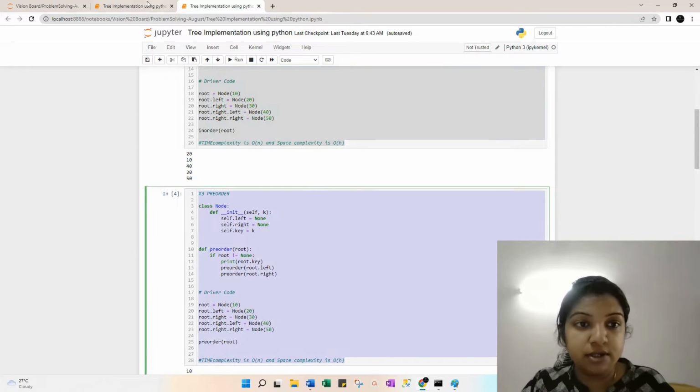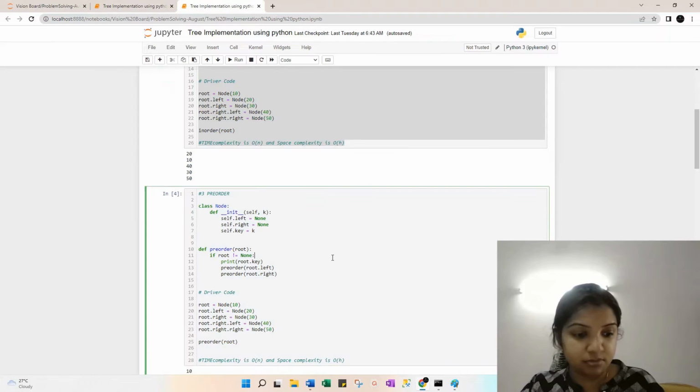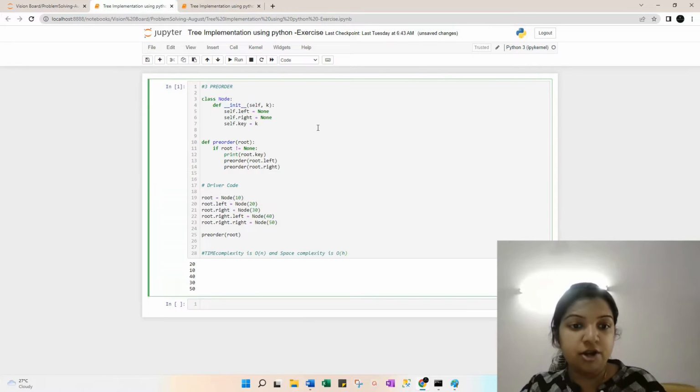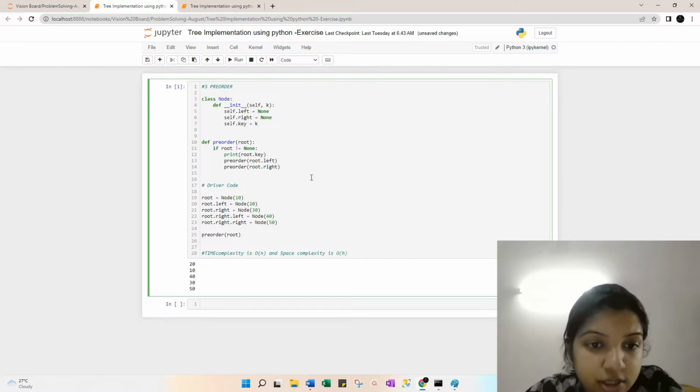And the pre-order traversal, we already know the same thing. Pre-order means first it will check the root, left, right. So there is an order arrangement. First we print the root node, then root of left, root of right. That is what we are talking about in pre-order.